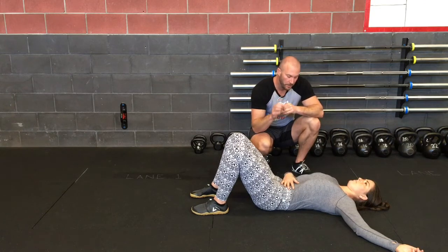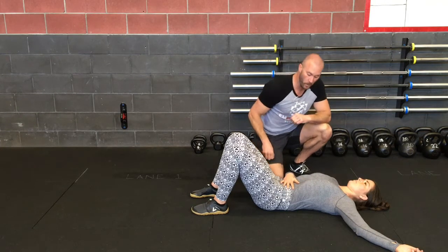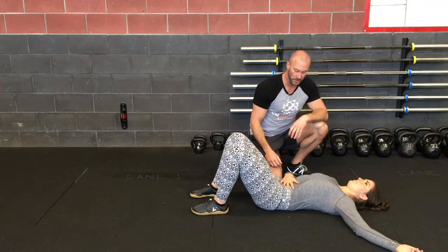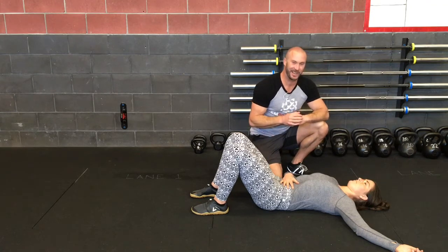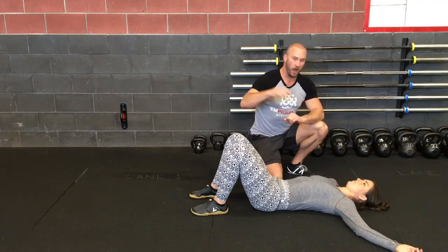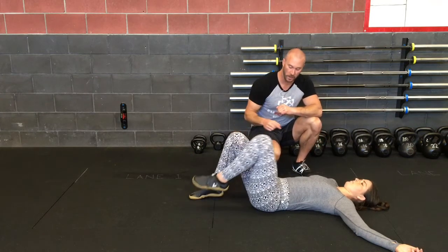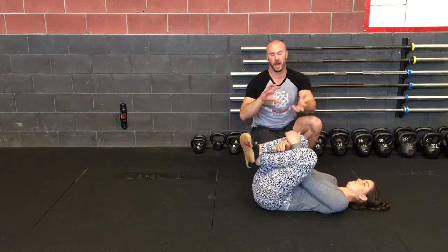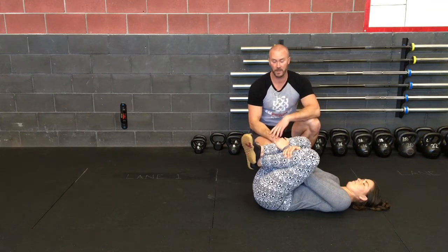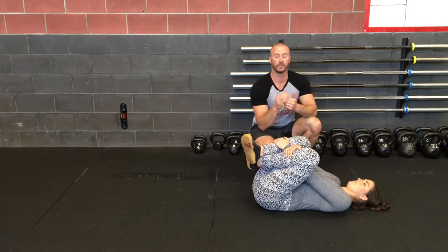So drawing that in — she's able to do that. We're going to go with 10 breaths as a baseline, and then we want to see her eventually up to doing about 30 breaths. It's really cycling more of a muscular, neurological, muscle endurance side of things — more endurance fibers that we want to tap into and really wake up. She can do this technically from the lock squat. We're just showing you this for the example. The lock squat — I usually like and get a little bit better result with people overall as a starting point. So she's going to lock her legs again and then lock her arms in there. She can switch this off every time when she does this at home. This would be just the daily baseline. So we have that basic lock squat position, and then we have the drawing in the transverse abdominis part.